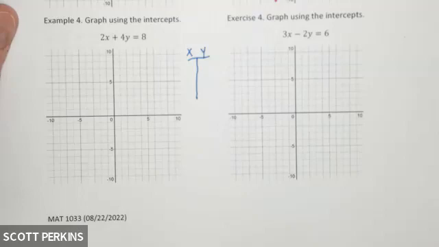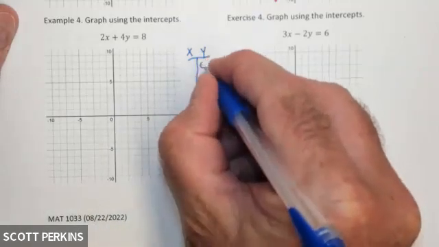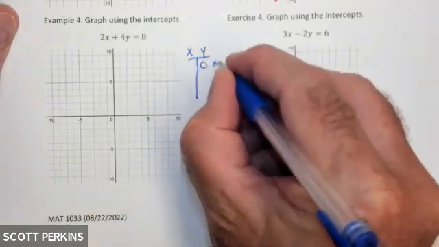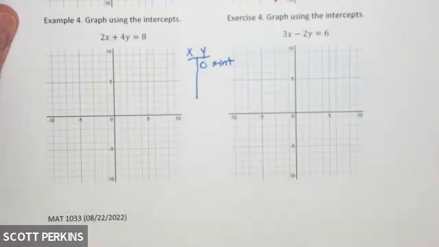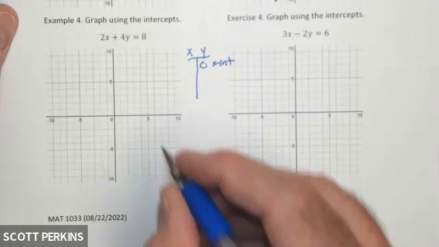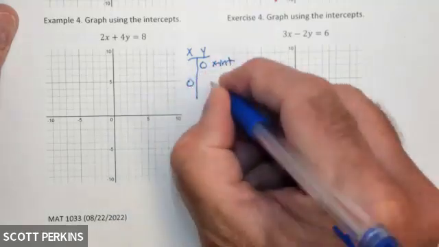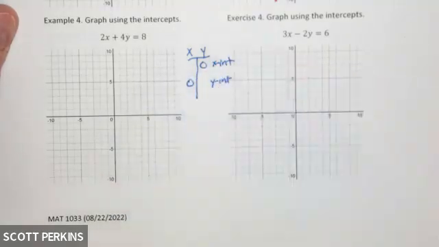My x-intercept happens when the y value is 0. So that's my x-intercept. I'm going to abbreviate so I don't mess up the next Cartesian plane. And then the y-intercept happens when x is 0. I'm just going to figure out what those two values are. The nice thing about plugging 0 is you can use your finger, you don't even have to do a whole lot of writing down.